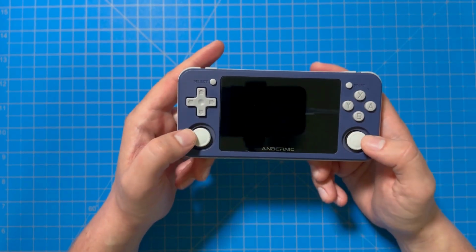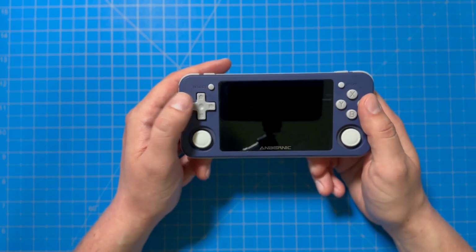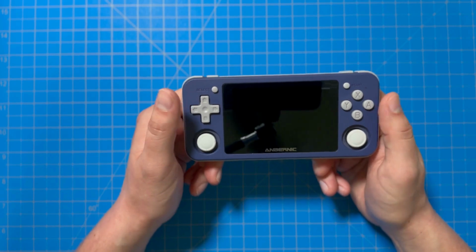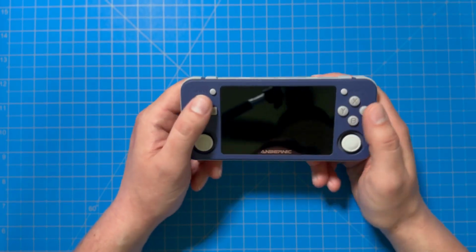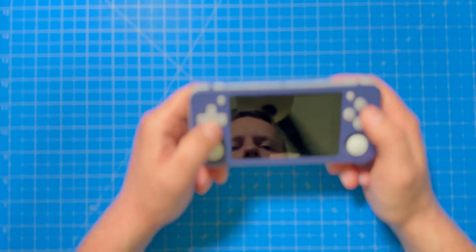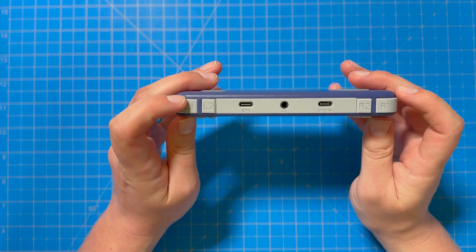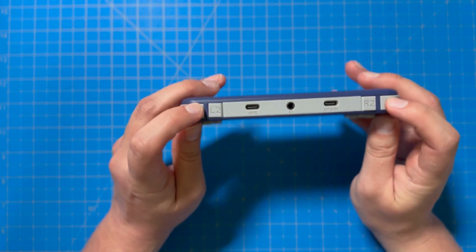You will notice that the color is slightly different than the color of the buttons. For me, that kind of throws me off a little bit. I wish they were the same color as the buttons. Buttons themselves on the surface are not clicky at all. Same with the start and select. You will notice that the L2, L1, and R1, R2 buttons are rather clicky.